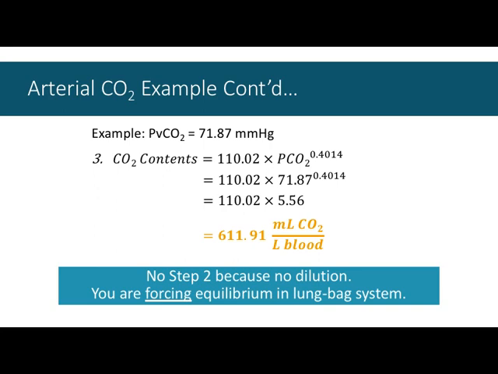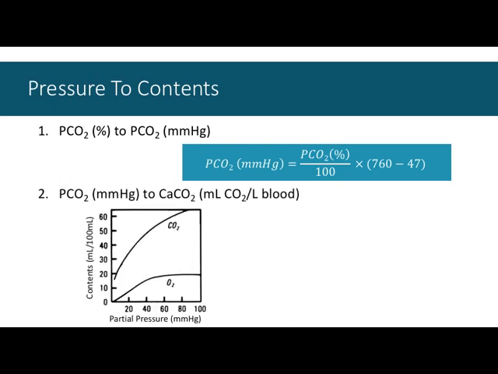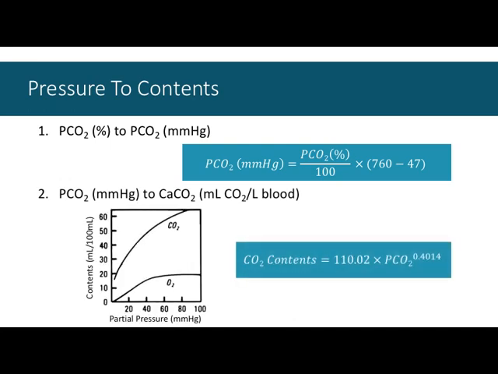There's no contamination. Yeah. Is the 0.014 a constant? It is a constant. And I will briefly put this slide back up, which we looked at on Thursday, which is just the characteristic of oxygen and CO2 to dissolve in blood. If there is a pressure, shown here on the x-axis, that relates to a contents on the y-axis. And because this is in mils per 100 mils of blood, the original equation, which I've actually changed, was 11.002.